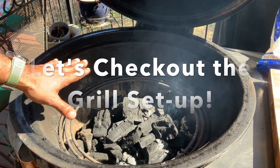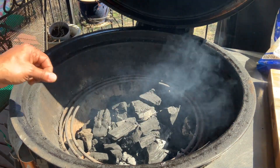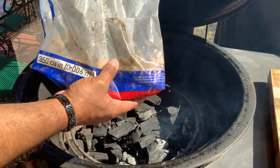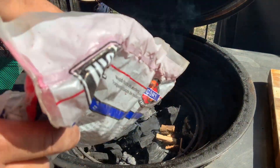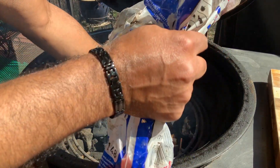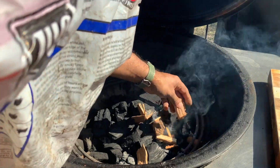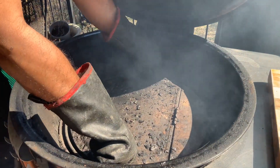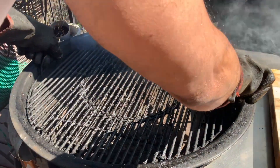Okay folks, so we're out at the grill. It is ready to go — I've already lit the charcoal. We're using Jealous Devil for today's cook. We have a nice heat going now, already around 220 degrees. Let's come back first with our hickory chunks — that's what we're going to use today to infuse these babies with hickory. I'm just going to get those added. We're coming back with our diffuser plate, and from there folks, we're coming with our grill grate. Let's get it cleaned up a little.